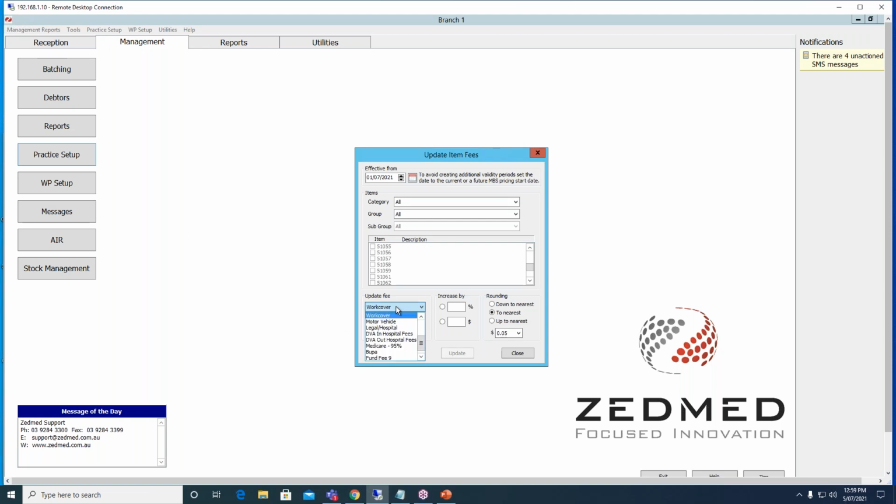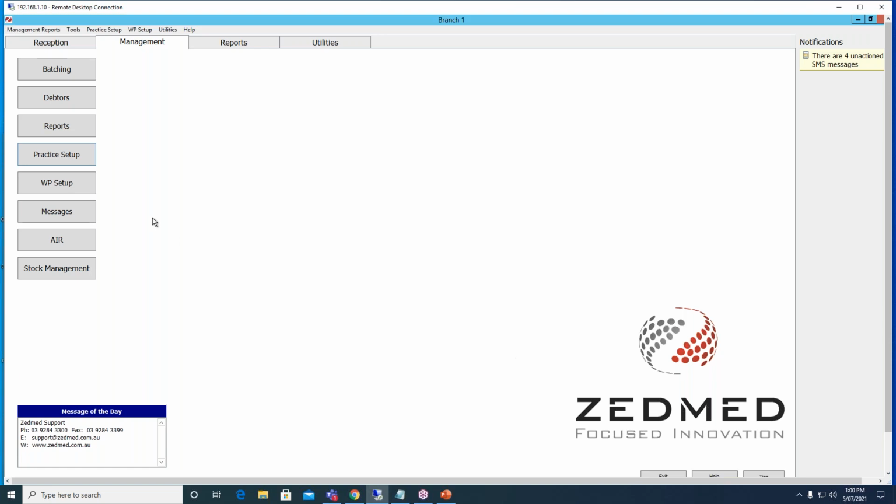You can stay on this screen and select Bupa, load from file. It'll then go and then you specify the location. And you do all of this to all the health funds, and you've got motor vehicle here as well, and also DVA. So any updates, so select the right fee, select from file and locate the file and double click on it, and then it'll pull the right information.